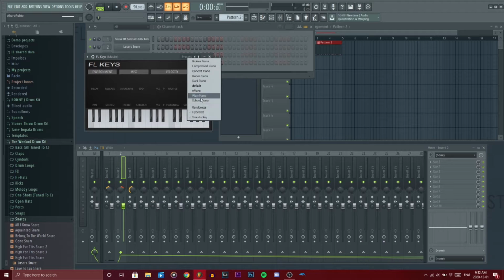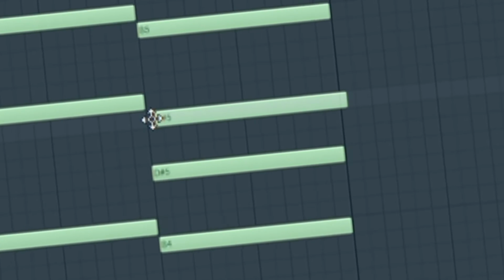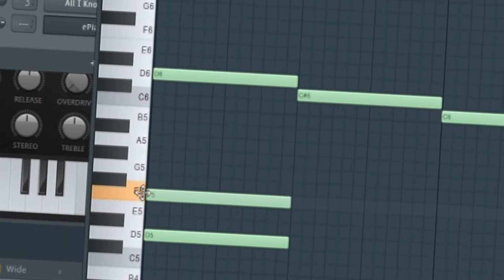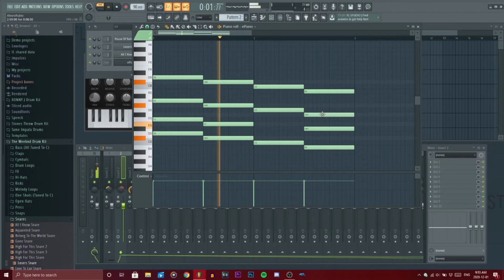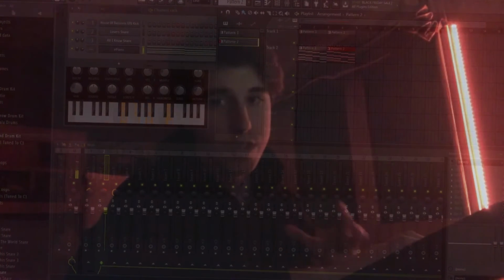Now, there isn't really a dead set keyboard I have for reggaeton music, so I'm just going to use an electric piano, because a couple tweaks can really work. There's tutorials on how to make more tropical sounding keyboards, but just as a placeholder, I'm going to use this. And just a quick little tip for all of you newbies. If you're trying to make a major chord, first add your bottom note, then go 4 steps up, and then go 3 steps for the 3rd note. If you're doing a minor chord, do the complete opposite. 3 steps up and then 4 steps up. This sounds really plain right now, but trust me, we're gonna get to the real meat of the song in a second.